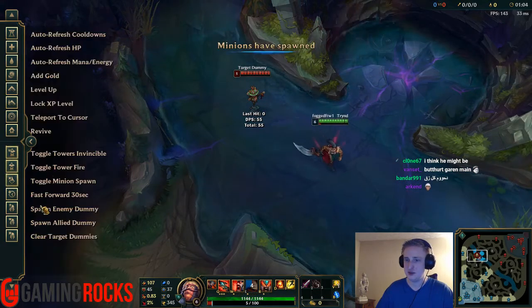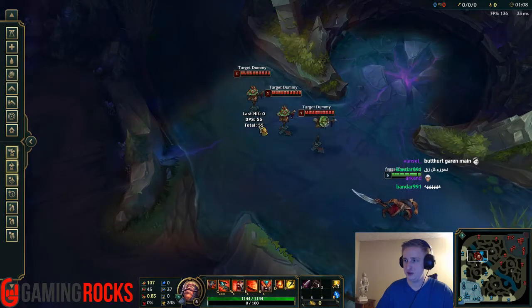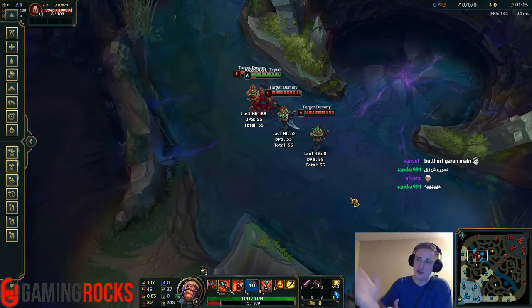Also, let me summon multiple target dummies. I think you can spawn 3. So every one of these target dummies I spin through, it does damage to all 3. So anything within that AoE.